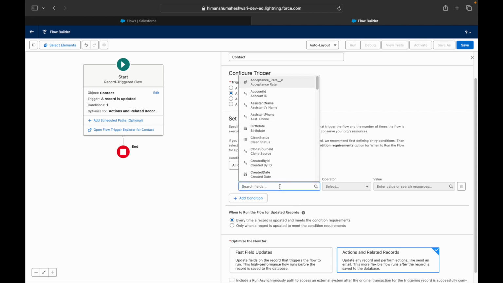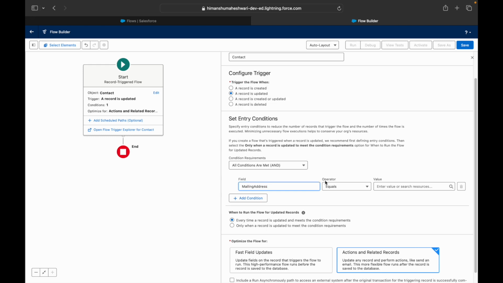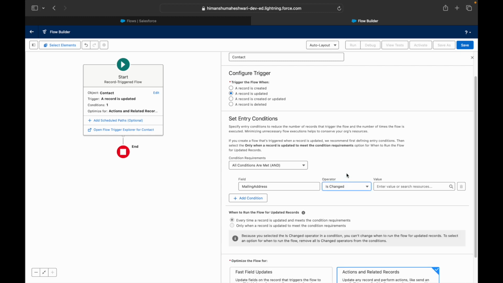Now here you have the mailing address field, all right, and this is your operator. Now, do you see any operator that tells you whether a field has been updated or modified? Yes, you see the is changed keyword here, right? So if you have to simply track whether a certain field has changed or not, has been modified or not, you use the is changed operator.